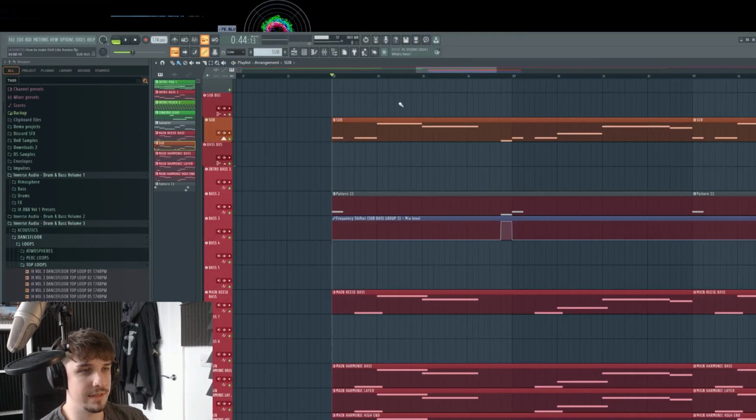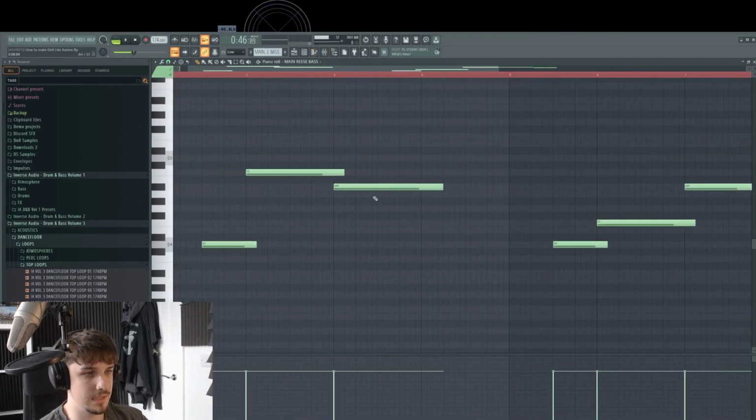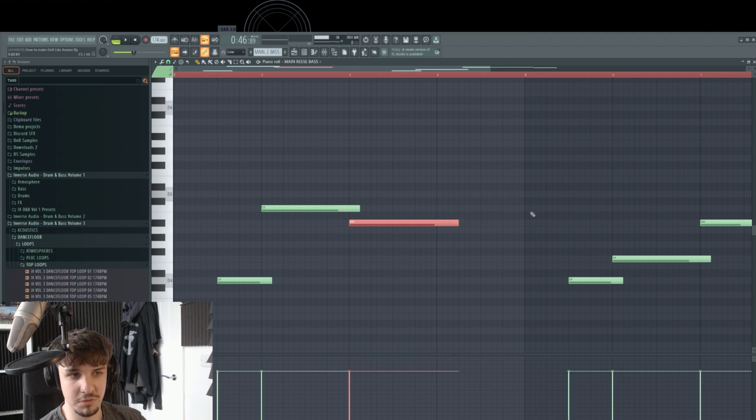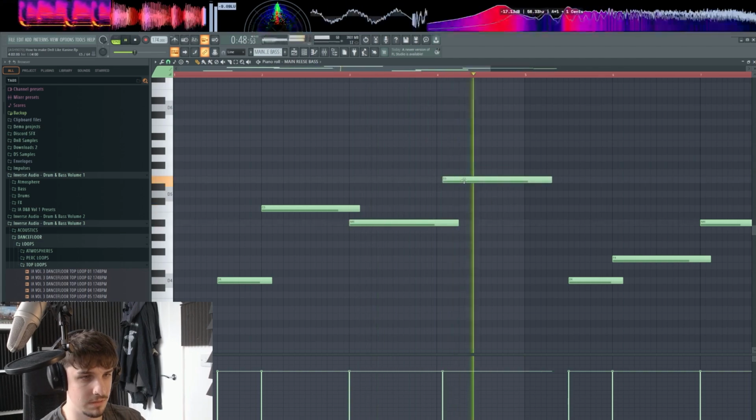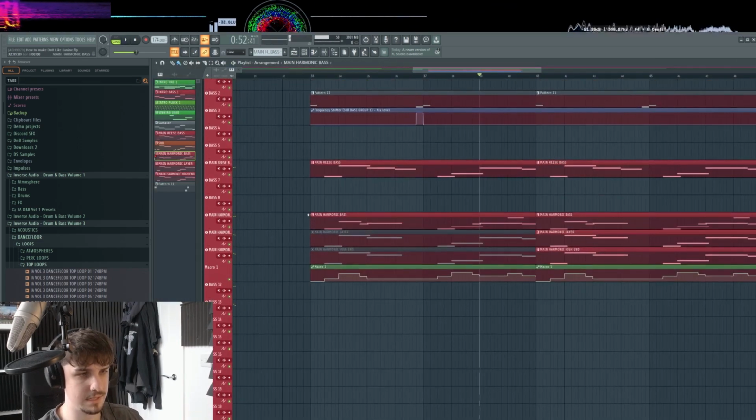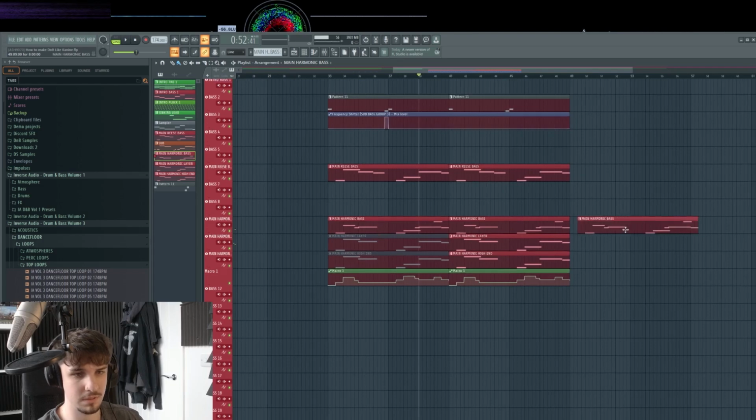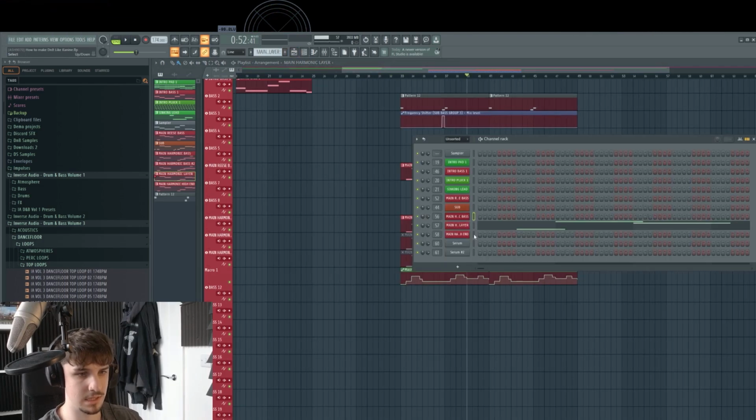And then the only thing I think is actually missing is the Reese bass doing something cool over here. Well, so I've just added some more notes. I think this would be quite cool for maybe the second 16. But with this, I think we can probably just return to the original melody.